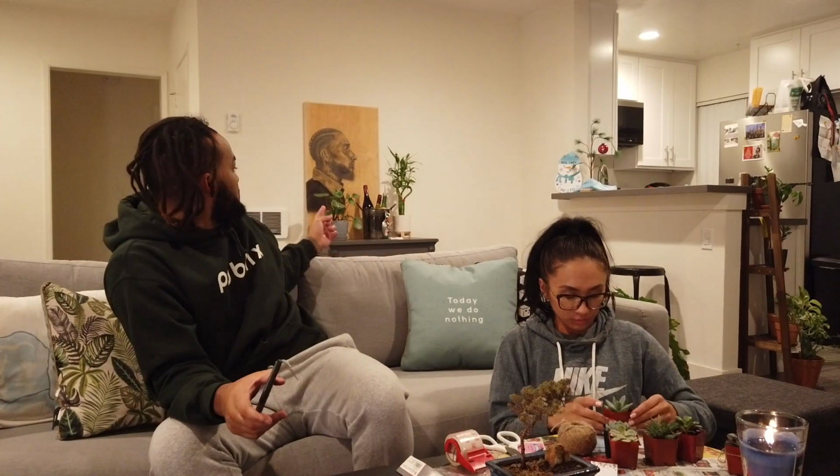So we started off with a bamboo plant, which is right there. I got that for Valentine's Day, like 2 or 3 years ago. We just recently found a picture of when he first gave it to me, and that thing was so small. Now its leaves are sprouting so high. It's taking a minute, but it's a grown bamboo plant. It's not really the fastest growing.